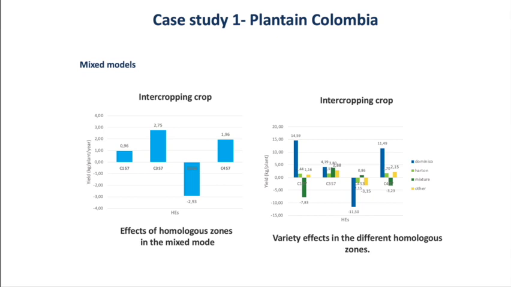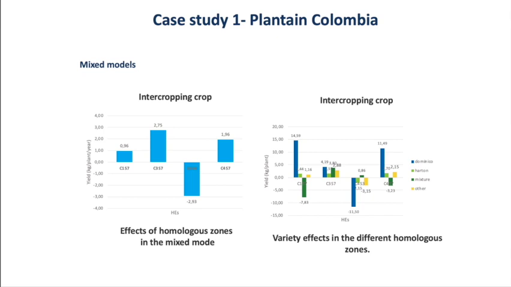The mixed models also helped us to identify what was the most efficient variety in each one of the zones. For example, in the first zone, as you can see in the graph, there's a variety called Dominico that has a higher potential in terms of yield. And the same thing in the fourth zone, while the people that mixed different varieties have a yield that's below the average.